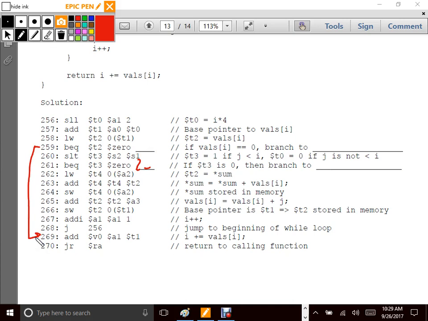So what's the final one? Everybody say it together. What's the final one? What's the initial one? What's 269 minus 259? 10. What's 10 minus 1? 9. What's 9 times 4? Very good. So what's physically going on in this branch instruction is I want to move 36 bytes. Physically, the computer organization increments at 1 already. So what you're actually doing is you're moving 40. So here I want to move 1, 2, 3, 4, 5, 6, 7, 8. I'm sorry, 9.